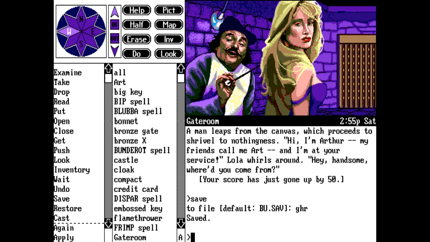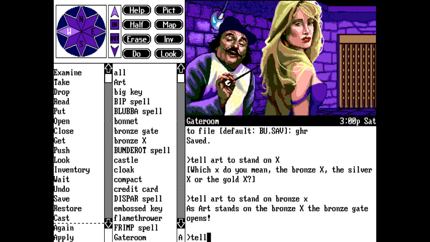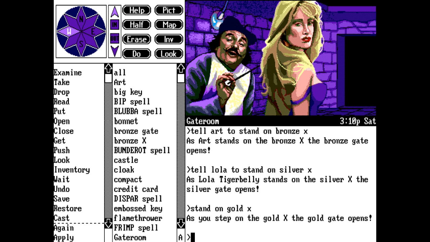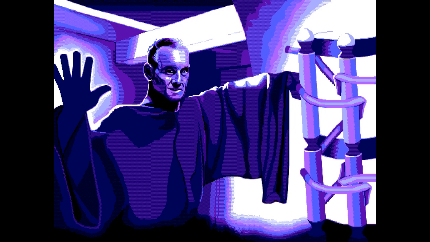Bronze X, Silver X, Gold X. Tell Art to stand on Bronze X. Tell Lola to stand on Silver X. I mean, there's 3 of us, 3 X's. Stand on the Gold X. The Gold Gate opens. You get off the Gold X first. What's up, dickhead?